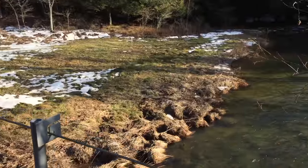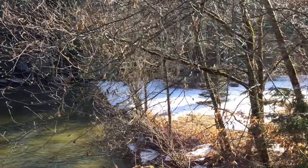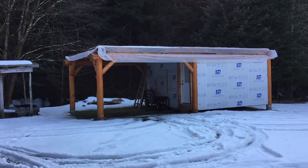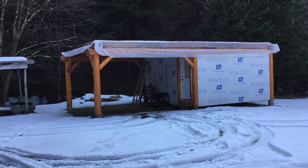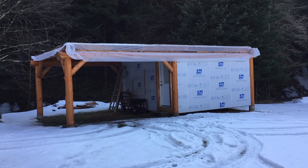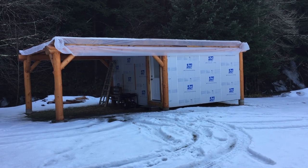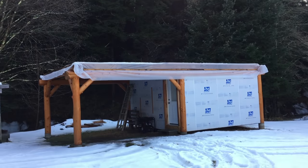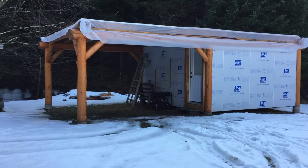Now we have the river, so that flows around and back behind the main camp that you can kind of see over there. As you can see, it's still a little snowy down here and cold. This is the third cabin that we will be building over the summer once the weather's a little nicer. Right now we've just kind of constructed the downstairs, and then we'll have a big camp above it that'll be built up top. All these logs and lumber is everything that we've cut from the property down here.